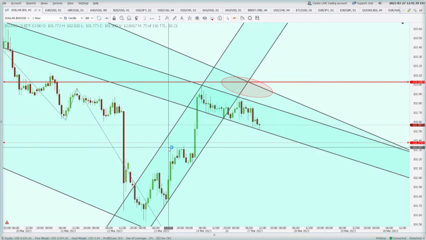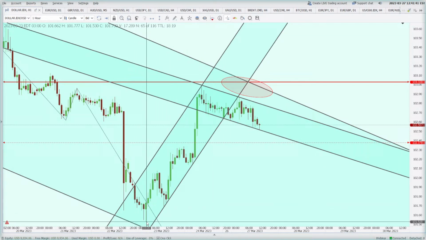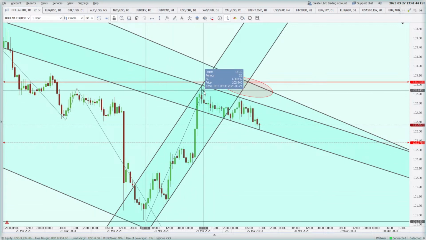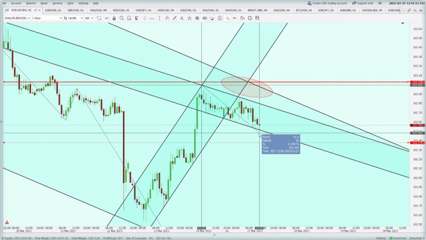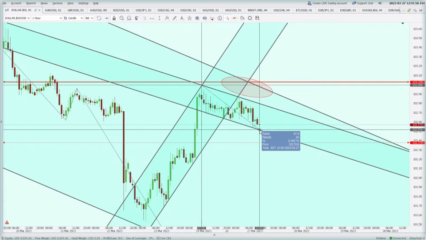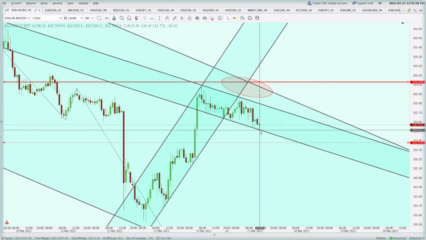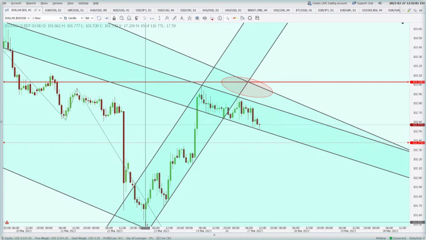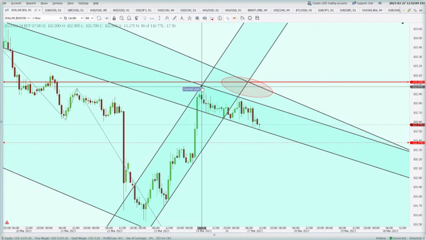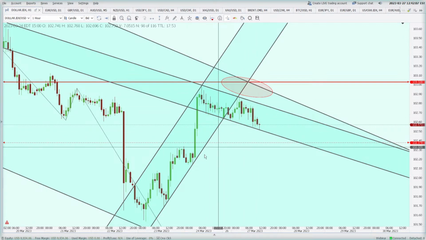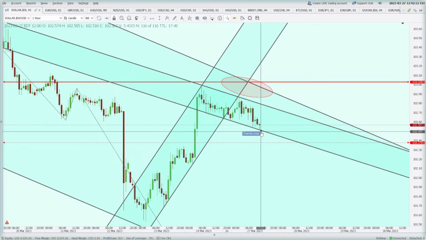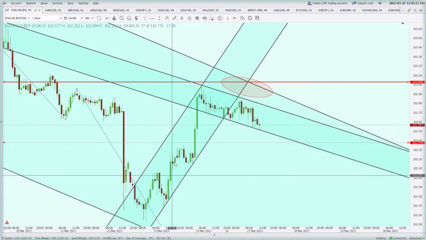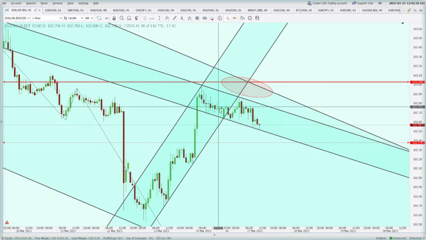If you just keep this low, look at the numbers, to this high, it is 146 points and 25 periods, and from here to here it is again 26 periods and only 47 points. It is evident that the time the price has taken to go from here till here is almost the same as from here to here. So it is 140 points from here, this is only 40 or 46 points. That means the buyers are more aggressive than the sellers.